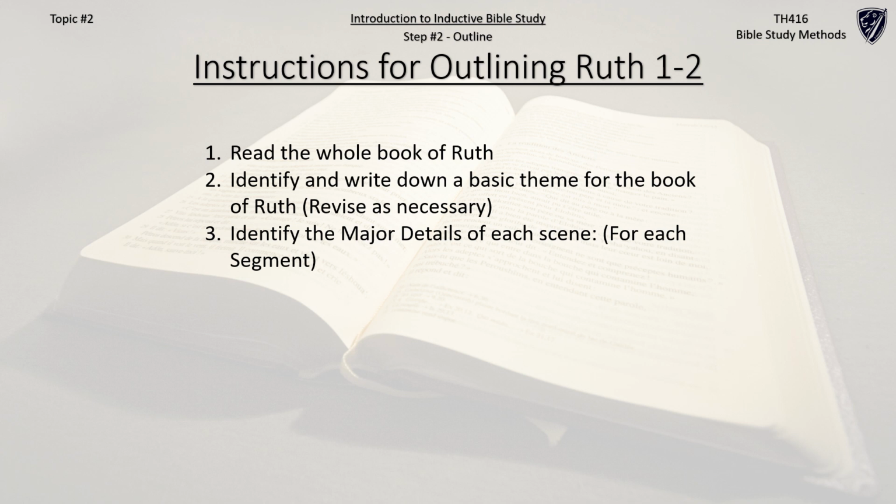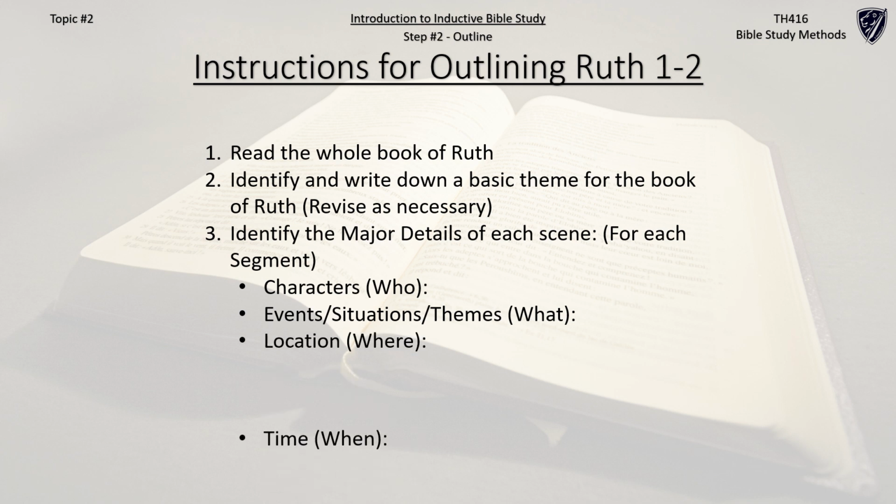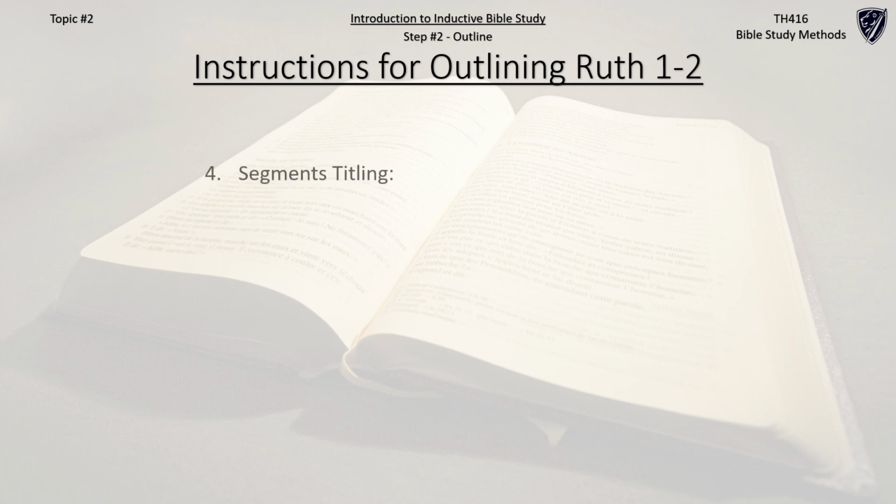So identify the major details of each scene for each segment. So you're going to identify the characters, or the who. You're going to identify events, situations, or themes, which is the what. And then you're going to identify locations, which is the where, and then time, which is the when. And so you're going to use those to help you as you're creating titles for the various portions, and also as you're breaking down the text.